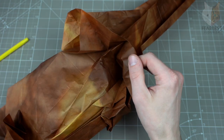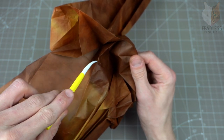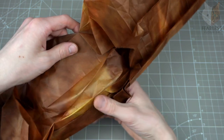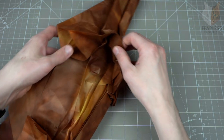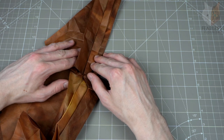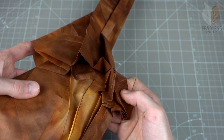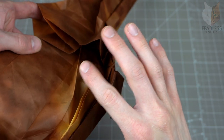And then we're just going to incorporate this valley fold here and this mountain fold here in order to get the right hand side flat. So we put this bit together. We'll need to fold it like that. So like that. Now it won't fully lie flat until we do this side.